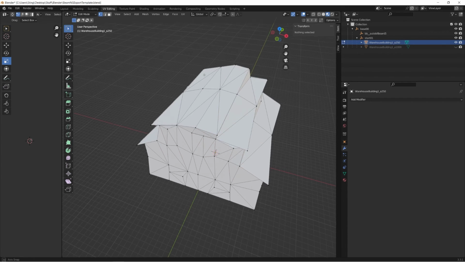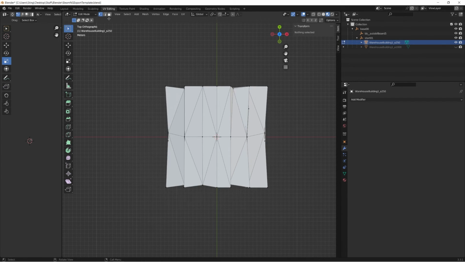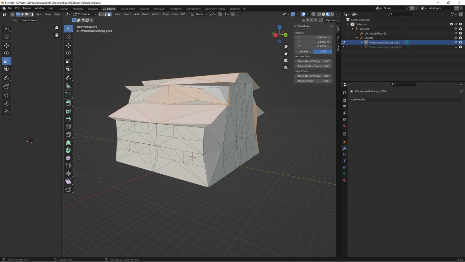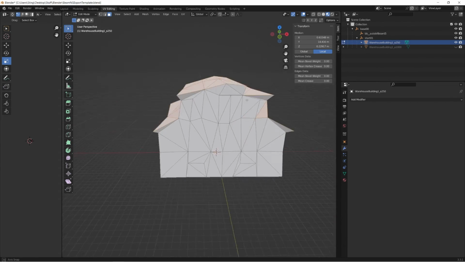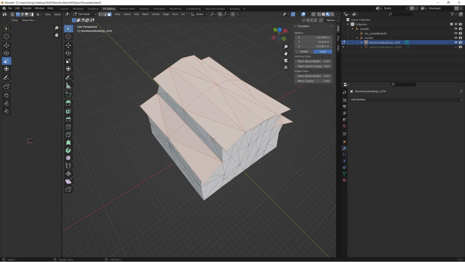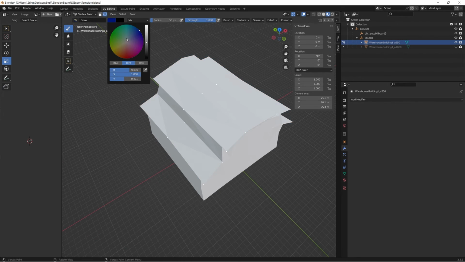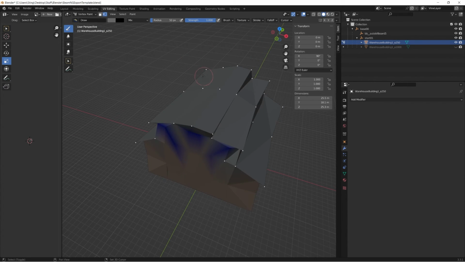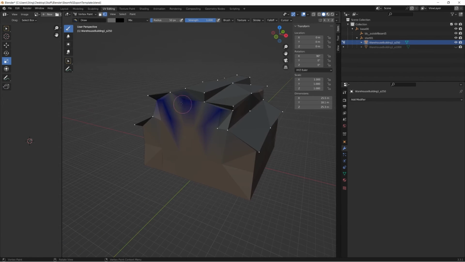Anyways, let me go back to edit mode. So if we go to the top of the model, I'm just going to select the top faces. So that's the top faces. Let me just remove the other excess ones that it chose. All right, now that I have all my faces chosen for the top, we're just going to go back to vertex paint, and then we're going to paint a dark silvery color, whatever the word is. So we're just going to paint that in. Let me bring it back to that, sorry. And then, oh wait, I forgot, I didn't remove the blue.